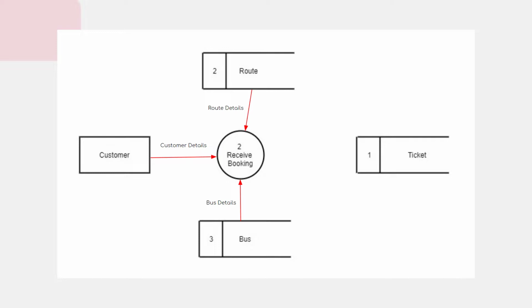So all these three details are then processed into one, and then stored into the ticket entity. And that's it. That is the data store, the ticket data store. Okay. So I deliver my presentation to Kelvin. Thank you.